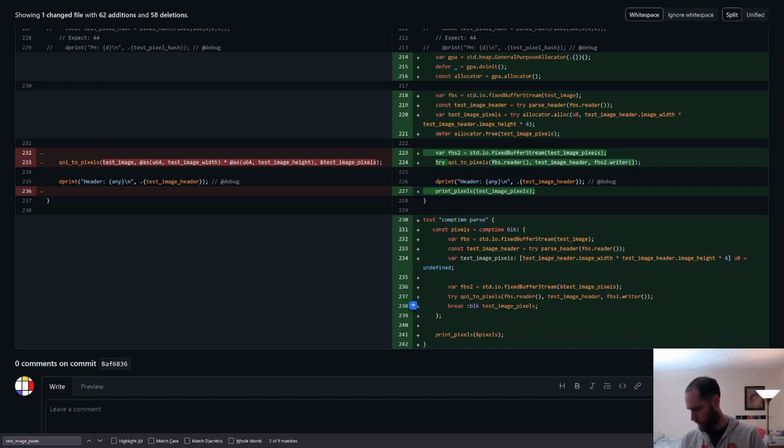The break sets pixels equals test image pixels. Sets pixels. Oh, okay. Okay, so you're saying it sets this to this.